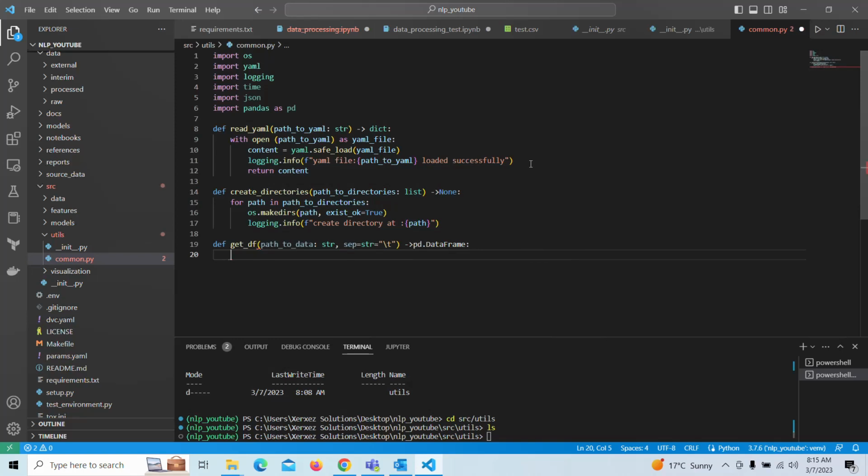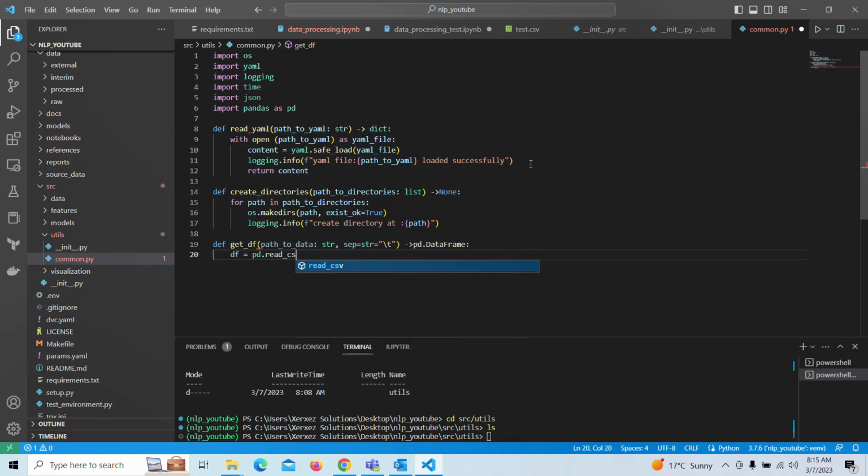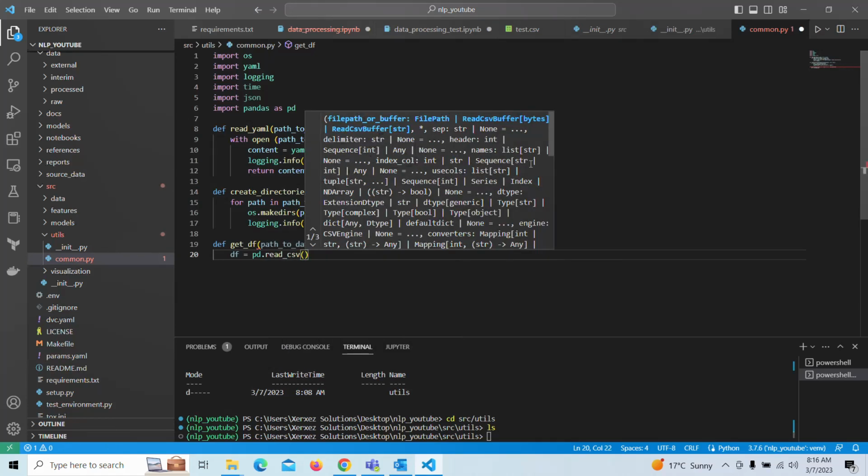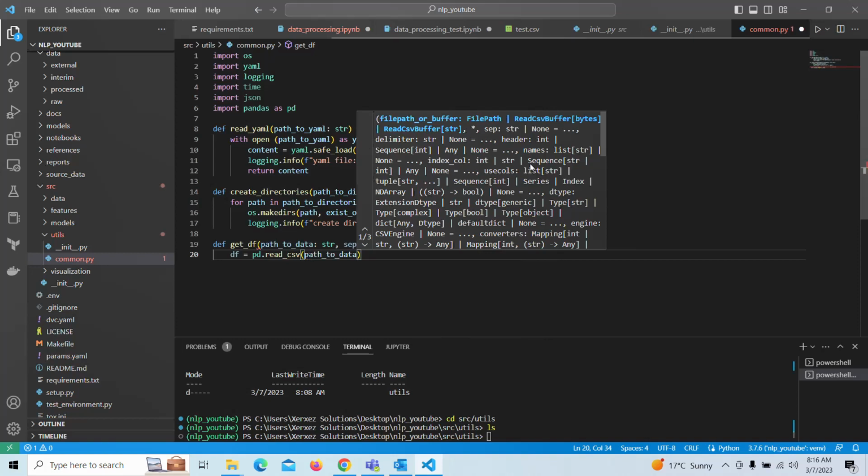Next, df. Let me create one object in the name called df, pd read CSV. Same option you can use here, read CSV, path to data. Next, encoding.